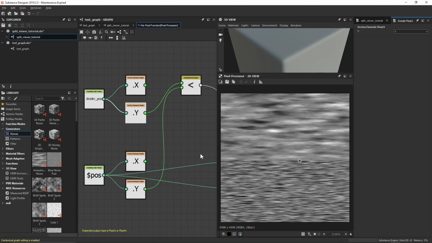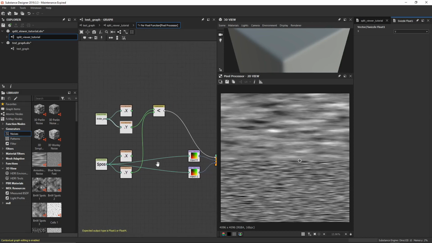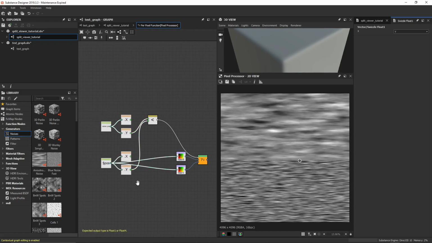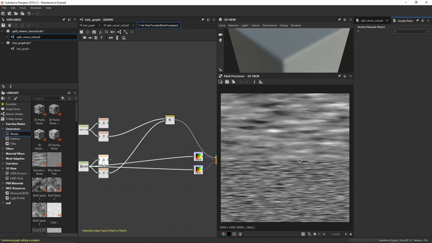So pretty easily, that's going to be the bulk of the workflow, just a couple of nodes comparing float values or positions on our sheet. Now the rest of this video is going to be us fine-tuning this. So what if we want to switch between this horizontal or vertical split? Well, we're going to have to find a way to use our parameter to essentially switch between those two.